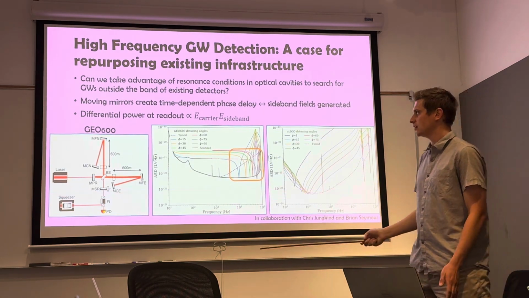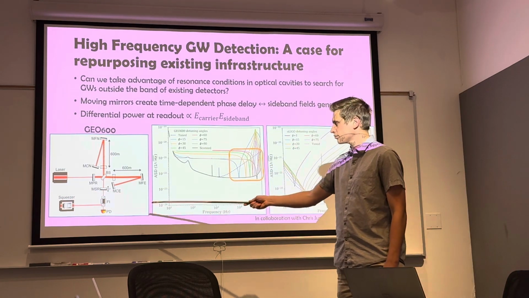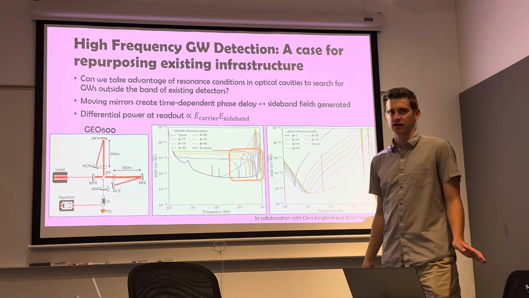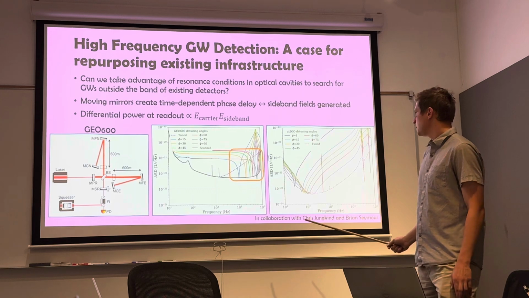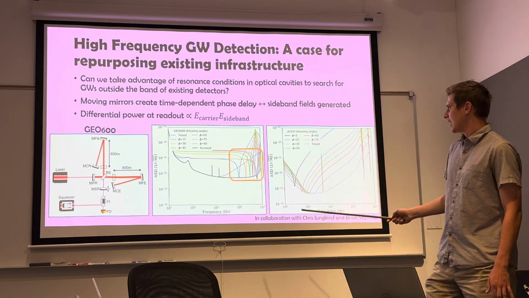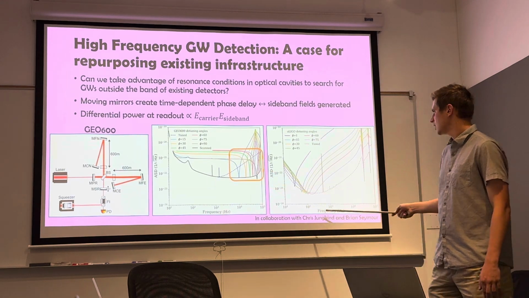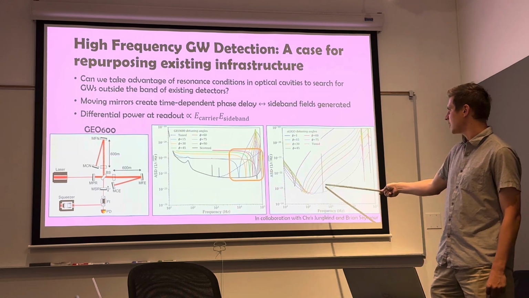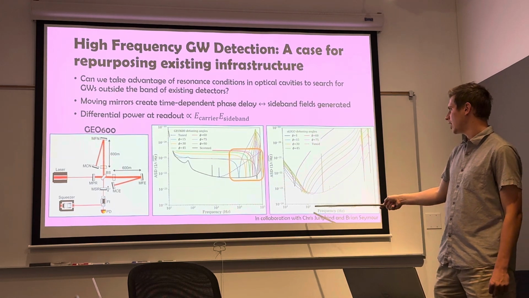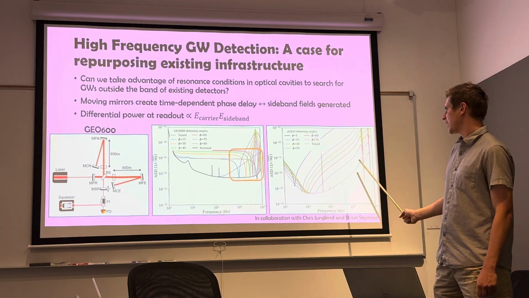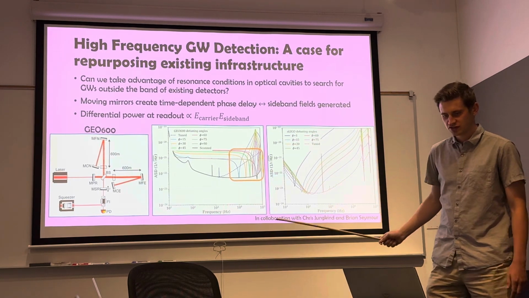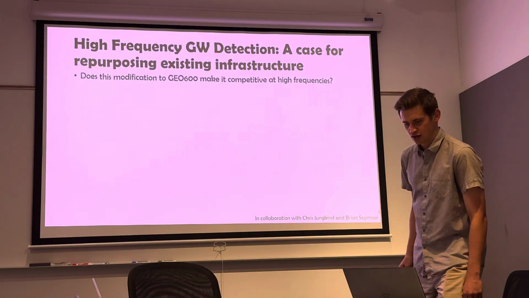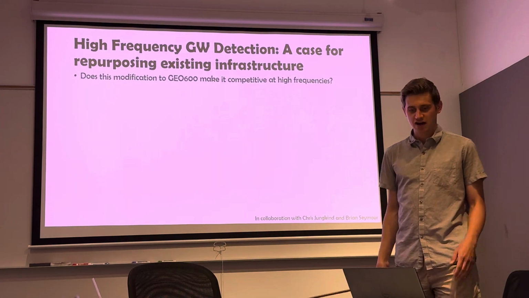You essentially scale up the length of the arms in that calculation by a factor of the finesse, which is very large for LIGO. This basically limits how high we can go with these frequencies, and thus you get stuck with only a small improvement beyond the tuned configuration in brown. But across the rest of the band, it's significantly worse. Okay, so with this concept in mind, what can we do with this? Can we make GEO600 competitive at high frequencies?